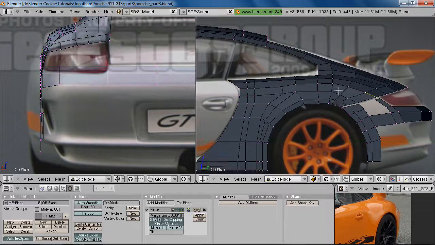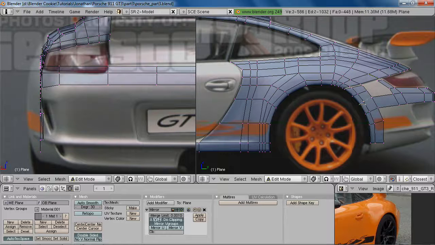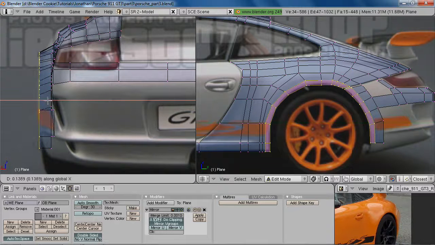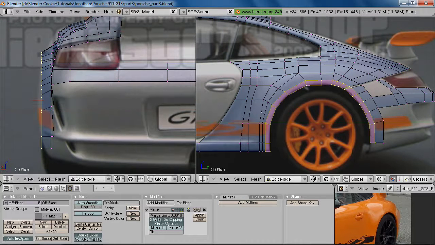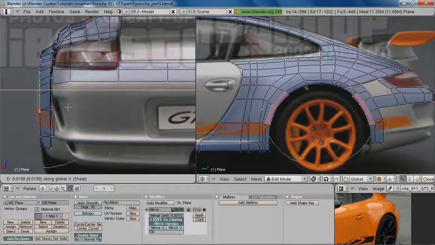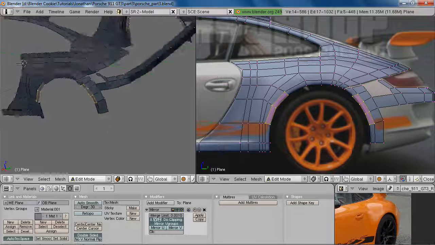Now before we go any further, since it keeps throwing us off, let's go ahead and select our wheel well areas. And we're going to go ahead and pull them out. And so we'll select these. Actually, first let's just select just the inner loops, and we're going to pull them out to match the wheel wells. I'm going to pull out to about there. And let's take a look at our reference, and we can see that there's a slight curve on these. So we're going to go ahead and pull out there, and then deselect the tops and bottoms of these. And then with our proportional editing on, we'll just pull it out just slightly, just add that little bit of a curve.